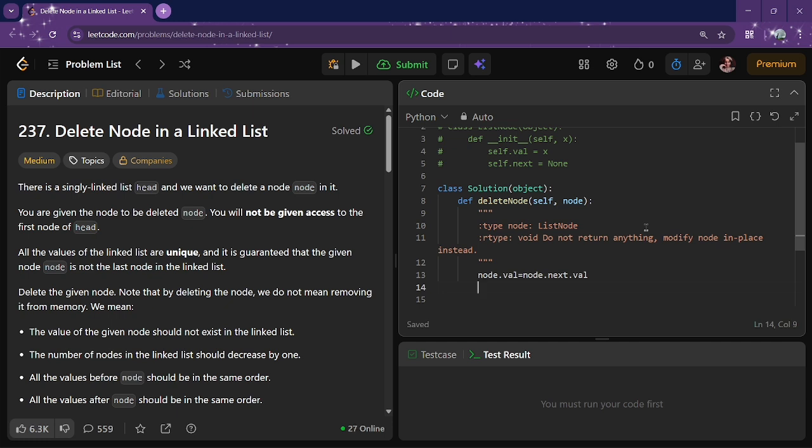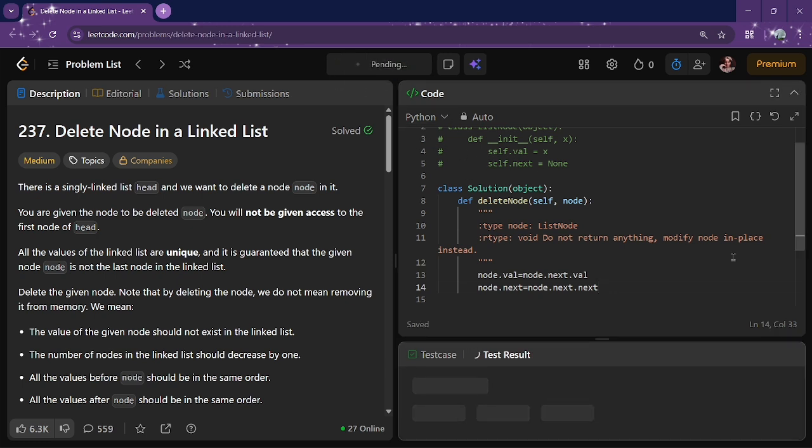For that we can write node dot next equals to node dot next dot next, right? Next dot next. Yes. Okay, now let's run this.